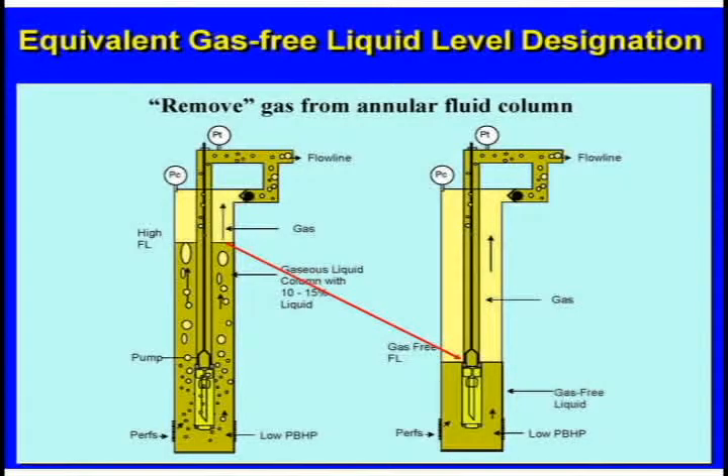One test done a lot in Canada is that when you shoot a well and get a high fluid level, you close the casing valve and wait until the fluid level is pushed down. Casing pressure builds up because there's no place else for the gas to go. The gas pushes the liquid into the pump, which increases bottom hole pressure and reduces inflow from the reservoir. So when you plot that data, you get a much higher bottom hole pressure than actually exists — leaving the casing valve closed for an extended period gives you too high a reading.